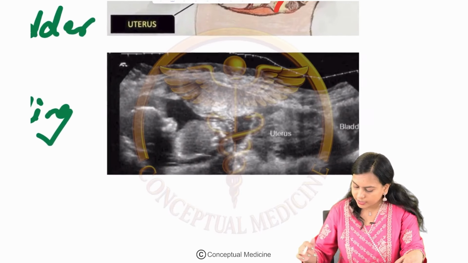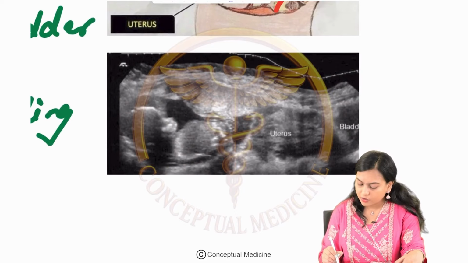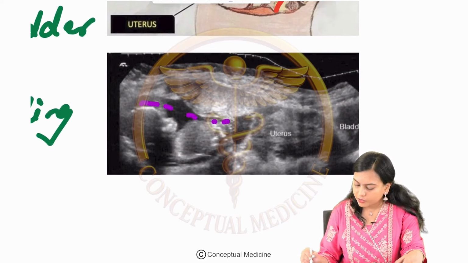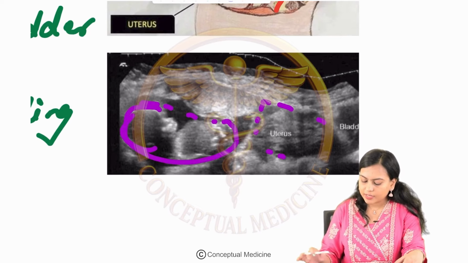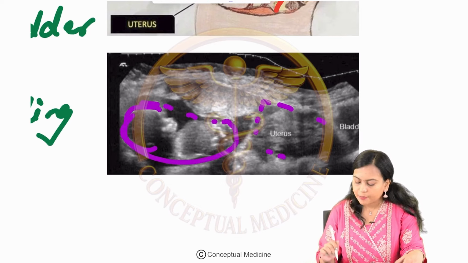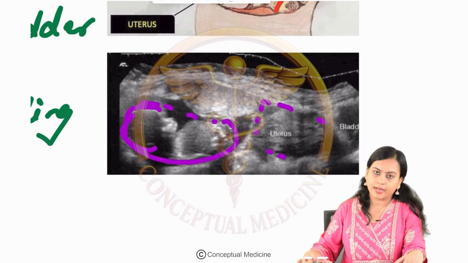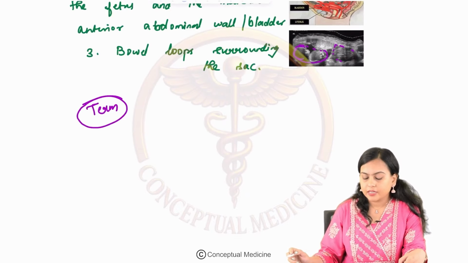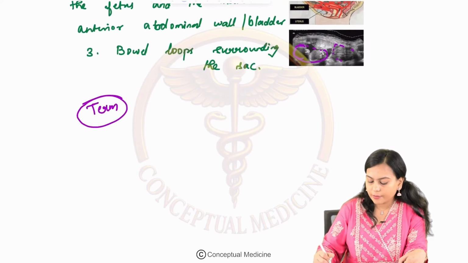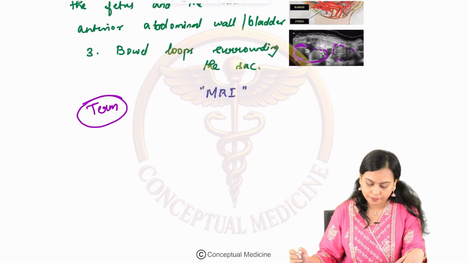Similarly here also in the ultrasonogram, you see a pregnancy that is separate from the uterus. This is where the uterus is, but the baby is lying comfortably here, you are able to see the head, everything. The baby is completely developed here also, it is completely seen in the abdominal cavity. And in some cases, if needed, apart from ultrasound, MRI can also be done in these cases. Clear?